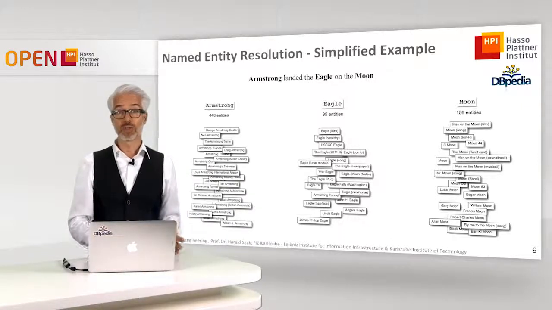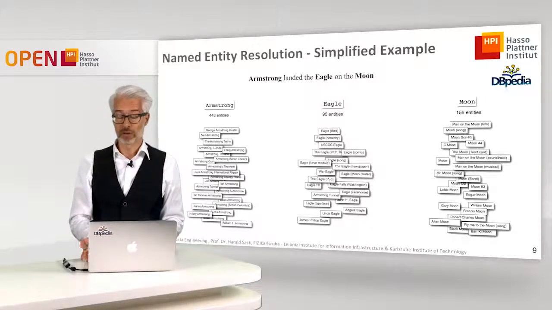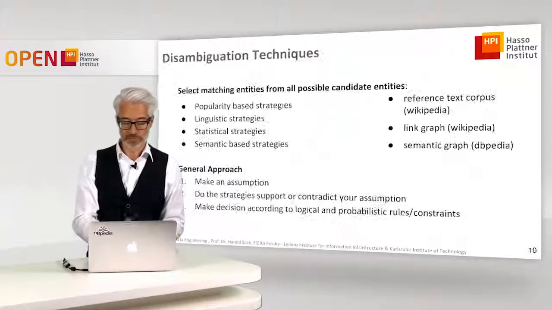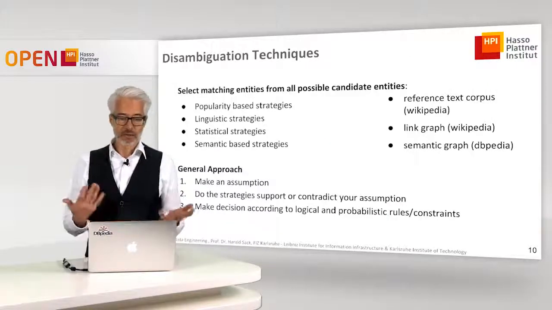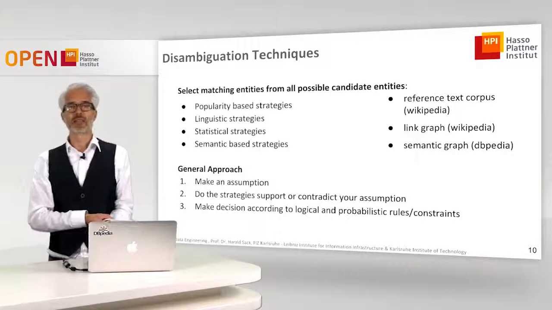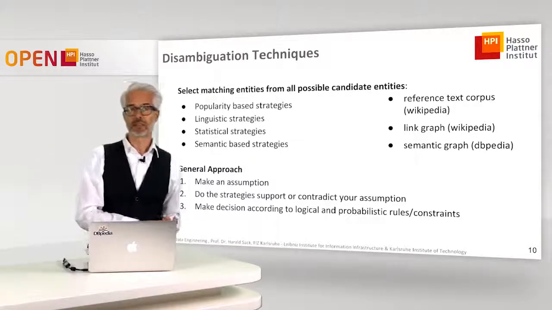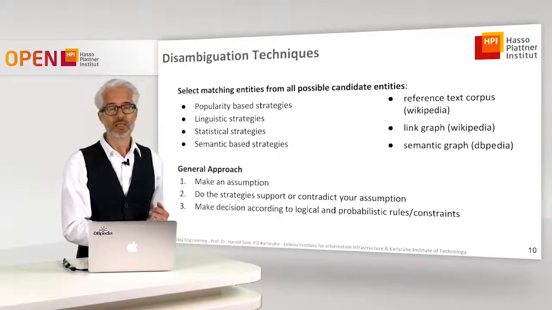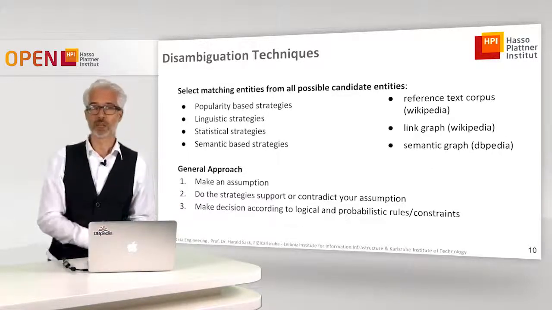And now you can determine each combination is possible of 3 out of them. Each combination is possible. But you have to find the one which is most likely. How do you do that? Usually you have several strategies. You can go via so-called popularity-based strategies. So which is the most popular entity, which is most used? So for this you must have usage information.